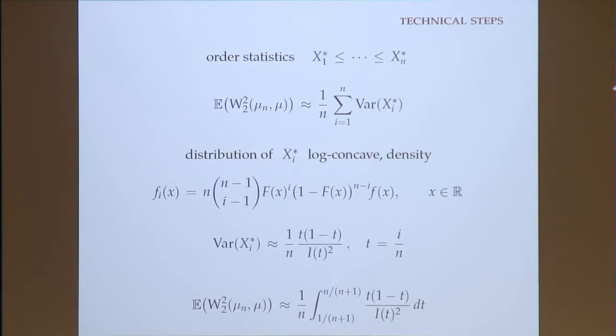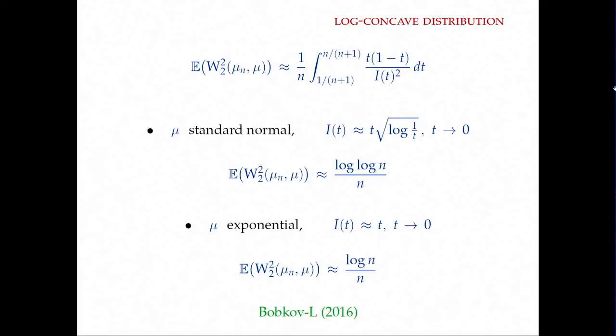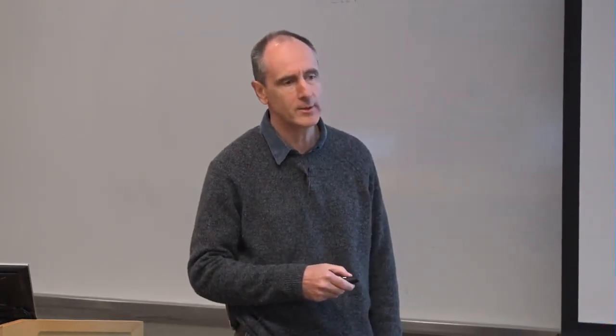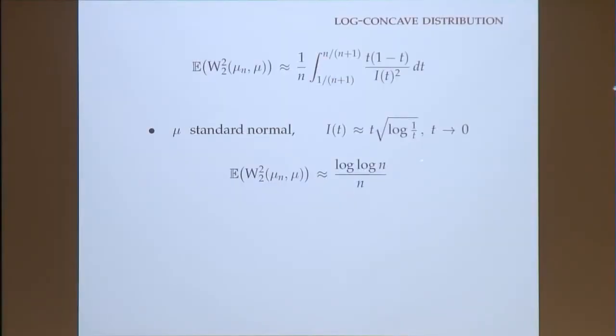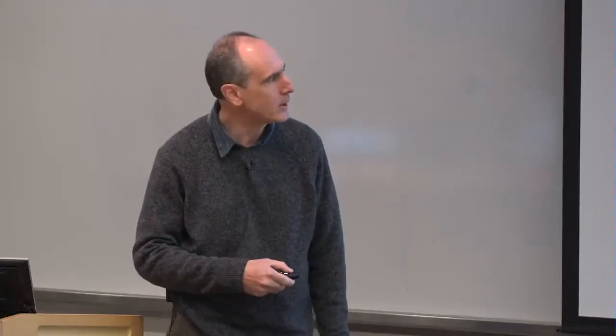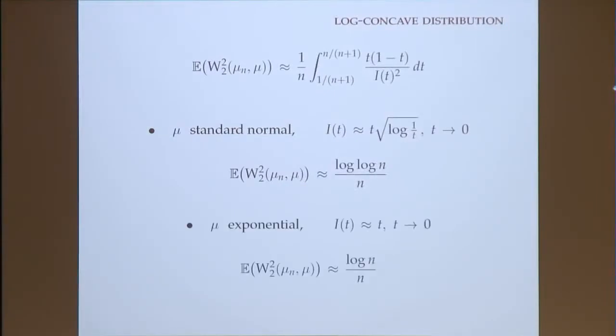with this formula. So let us test those two-sided bounds on a specific example, Gaussian, because this is the topic of the talk. Then it's known that this I function is of this order as t goes to 0. And what you get with respect to the standard rate is a log-log. So that's the first surprise. With respect to the 1 over n of the uniform case, you get this log-log. Another example is the exponential, where you get a log.